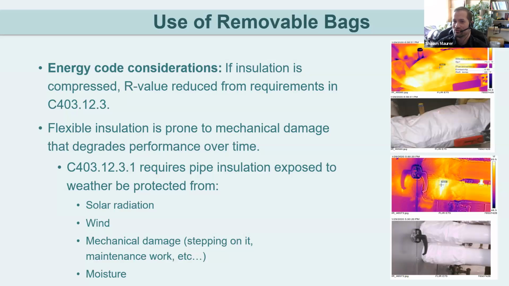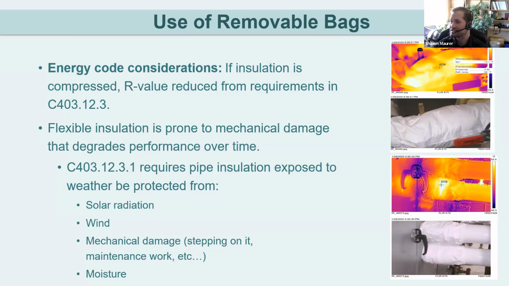These bags are flexible. They don't provide protection themselves except for vapor transmission. So you also need to have protection from mechanical damage, wind. When these are installed on the exterior of a building, they do need to have tape or sealant to seal the ends to the pipe insulation or on either side of the fitting, and to seal that Velcro seam on these so that moisture can't penetrate in.